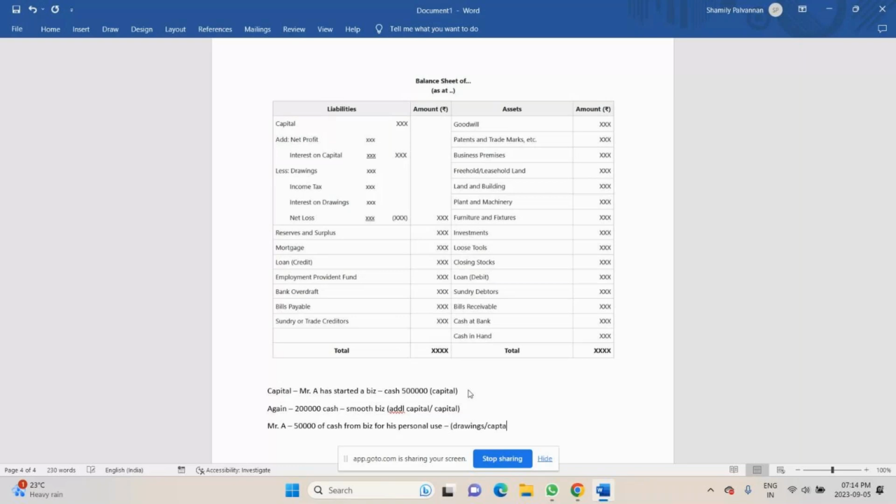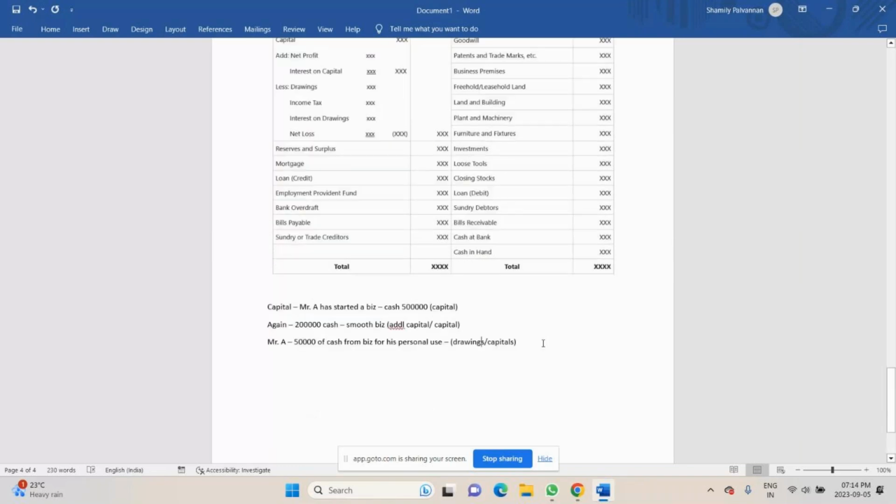This will have an effect with debit and credit. When it is debited and when it is credited, it will get nullified. Why are we taking these drawings? Because we have a rule in the Companies Act. You would have read the Companies Act. The old act is 1956. The recent act is 2013.